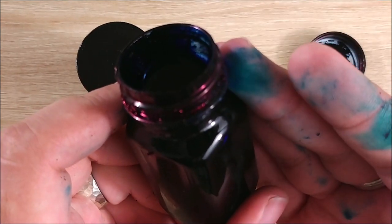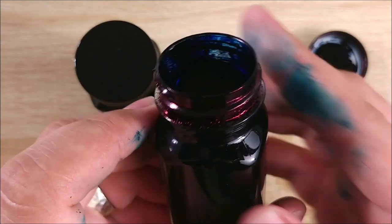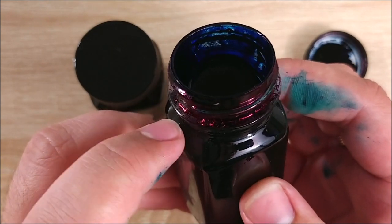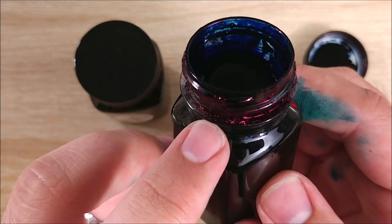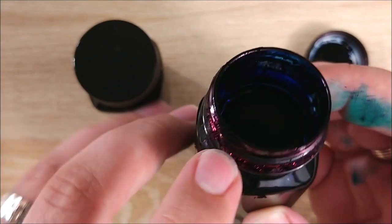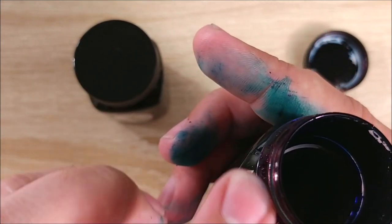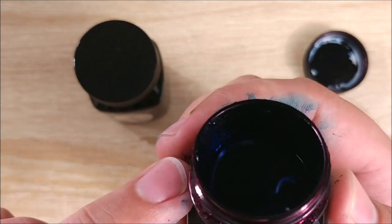Let me see if I can get this camera to focus a little bit here. I don't know how well you can see it because of how dark it is — let me bring the lighting a little closer. There's a lot of crystallization and hardening going all the way around this. There's a huge gob of it right there — it's just solid, a huge chunk of ink. Obviously, this is not good. The whole inside is caked with a semi-solid form of ink as well.